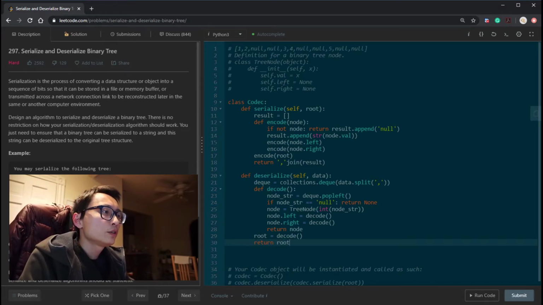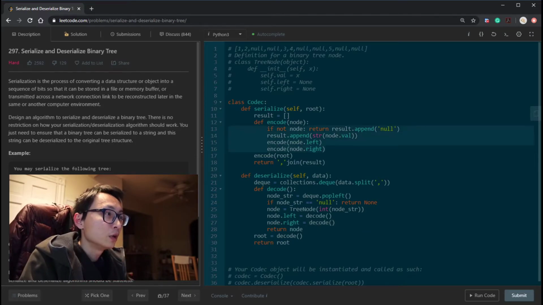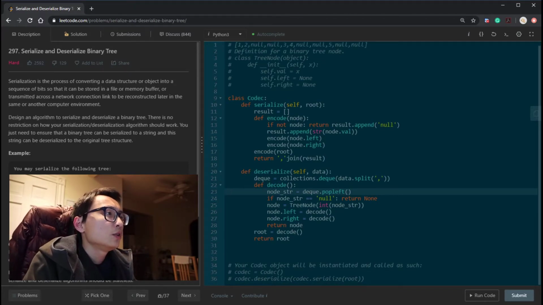So that's pretty much the decode method, which is quite aligned with what we have here. We handle the null first, then a node, then left, right. Here it's null, node, left and right, exactly matching the sequence. So we have 4 lines here and 4 lines here, 5 lines, you know, with 1 extra popping from the deque. So that's pretty much it.